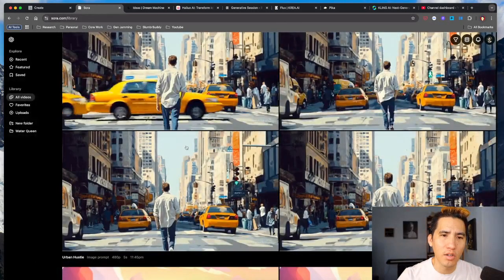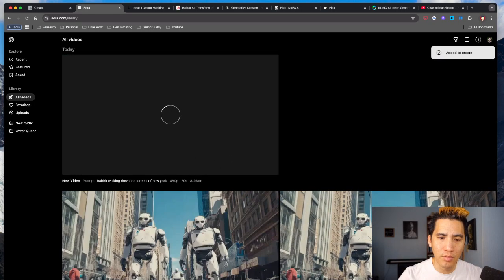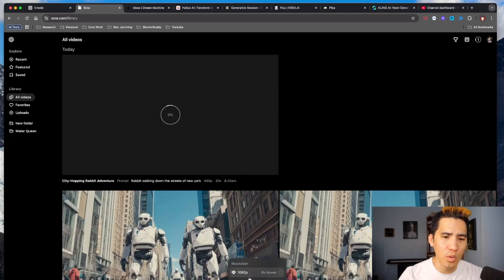Now, that's kind of the nuts and bolts of storyboard, but how to get to it is you start here, right? And let's say that I want to generate, and we'll do generating straight from text to video here. So in this case, I'll say, rabbit walking down the streets of New York. And I'm going to generate a full 20 seconds so you can see here. I'll just generate it first here, just a video, 4 variations of that video, as you can see here, 4V. And 20 seconds I just did, and 480p, which I recommend. It's fastest. I don't like to do this, although the quality is higher. You can also change the quality later in storyboards.